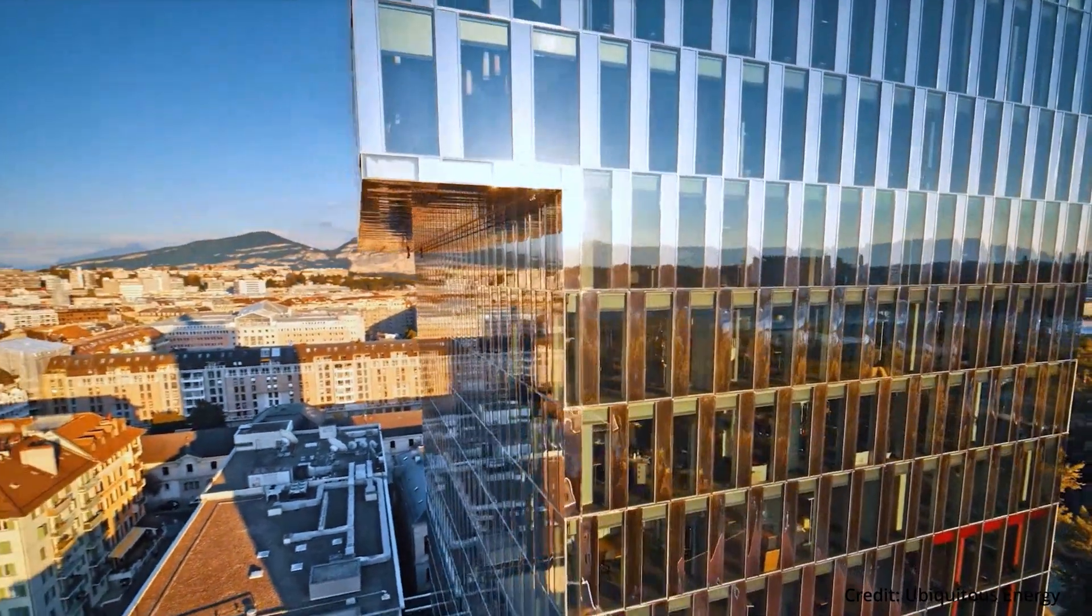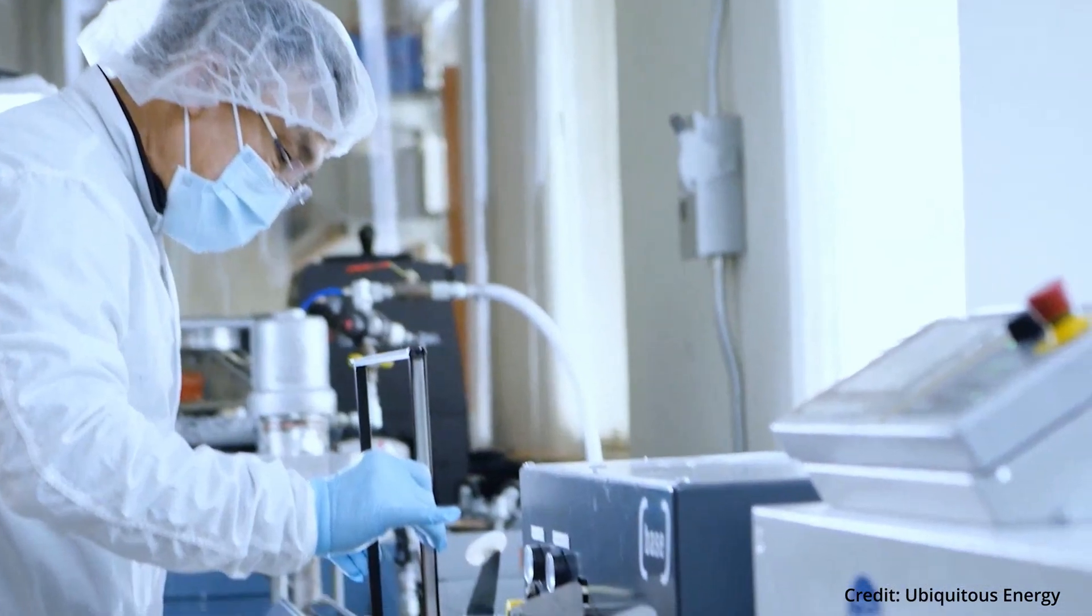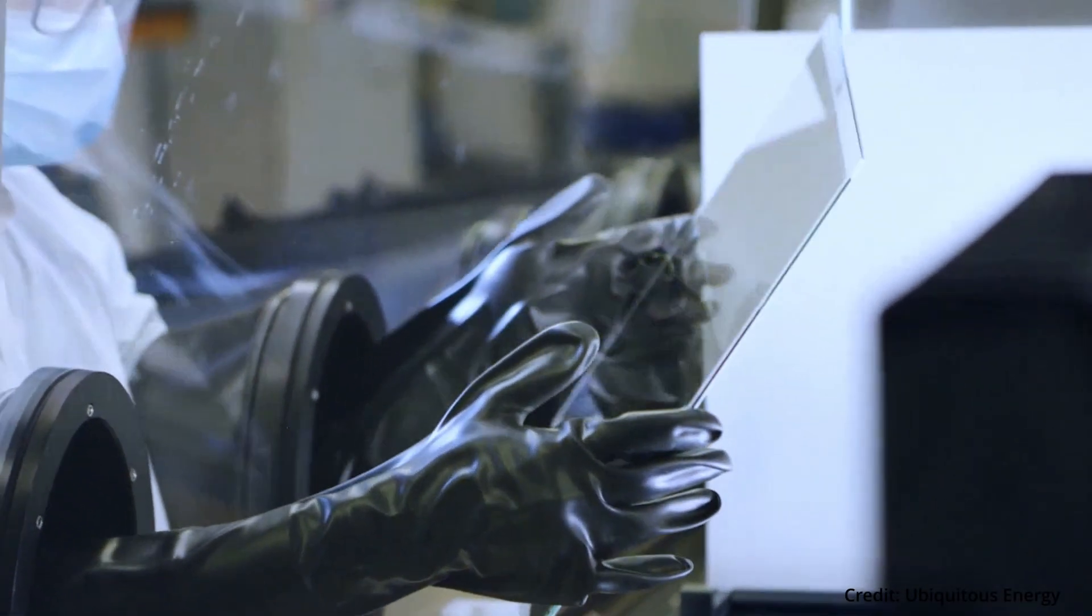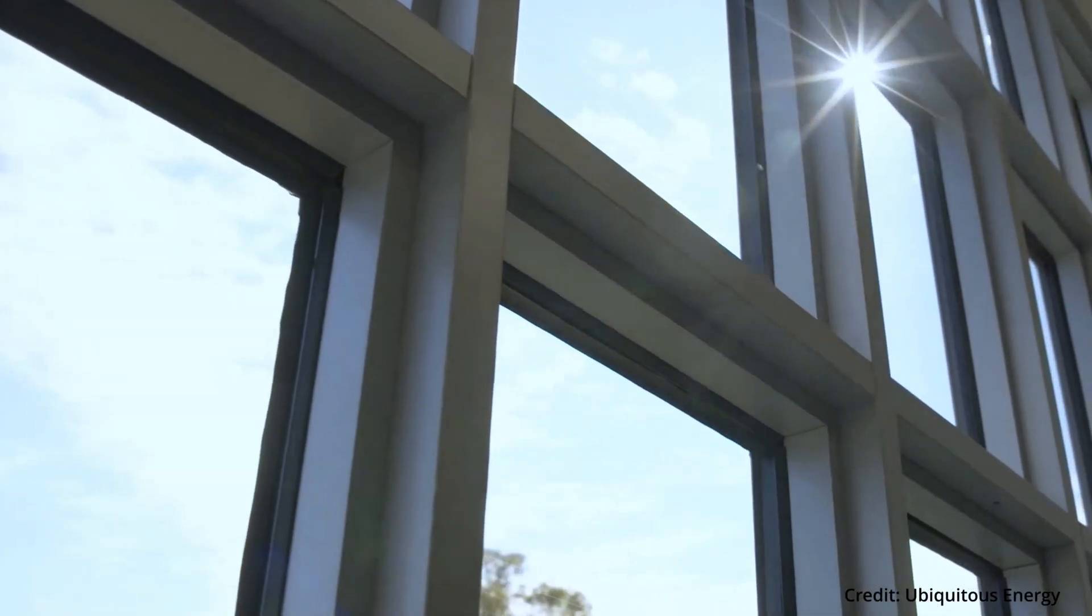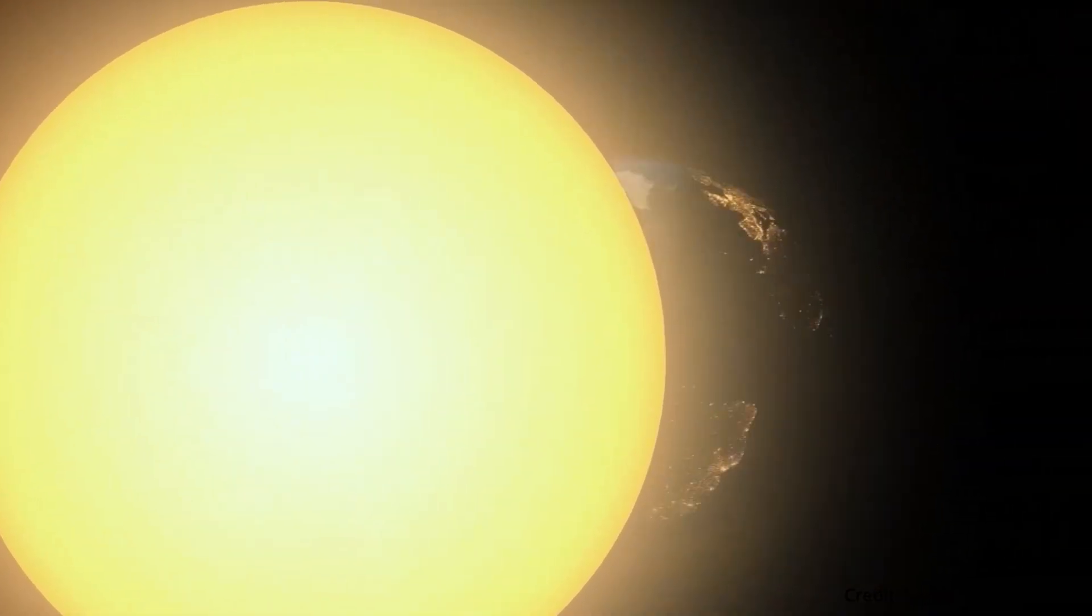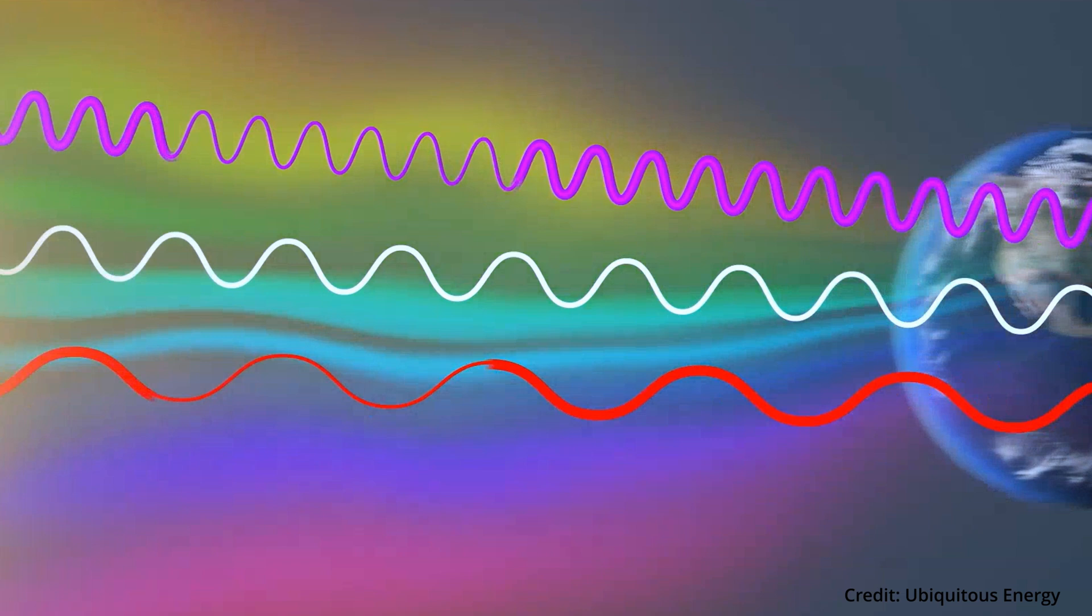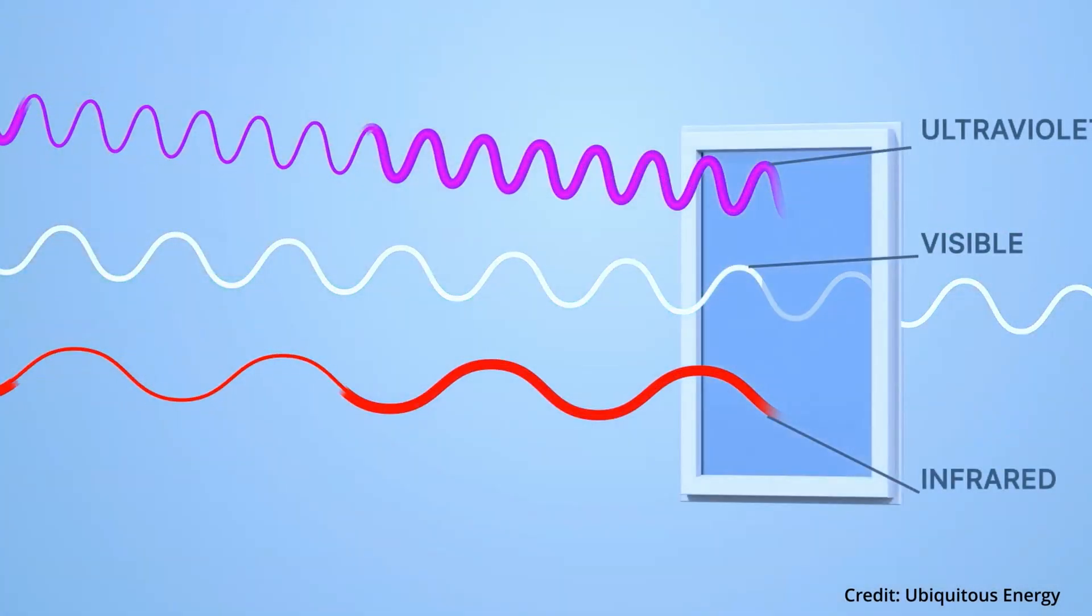Breakthrough technology turns windows into solar panels. See-through solar panels that look like glass aren't just a pipe dream - they're already being used and have huge potential to help meet the world's energy needs from renewable sources. Transparent solar panels look like clear glass and let light through like regular windows, but they're made with a type of solar glass.